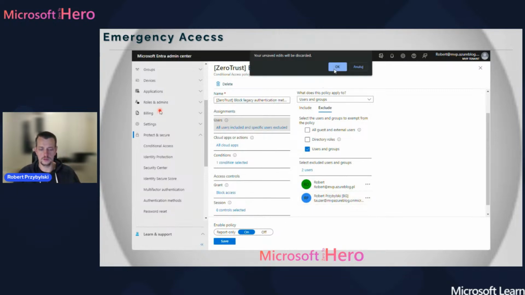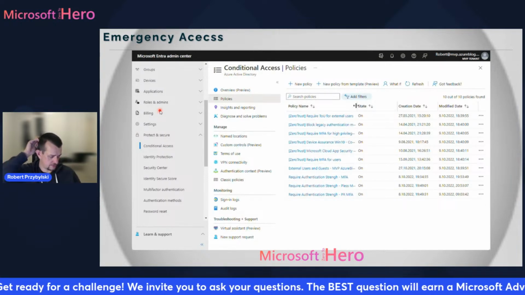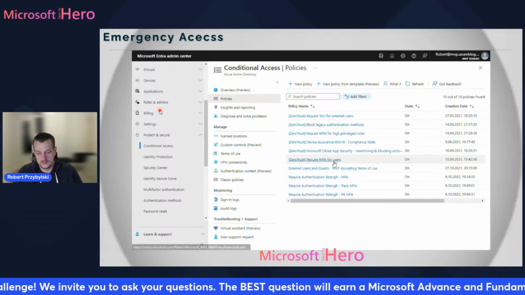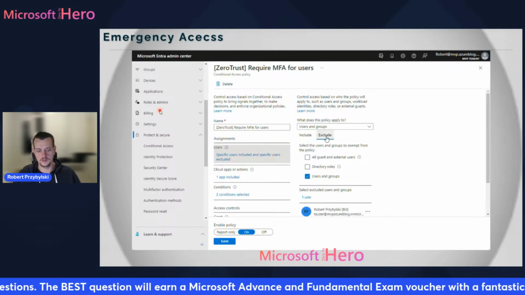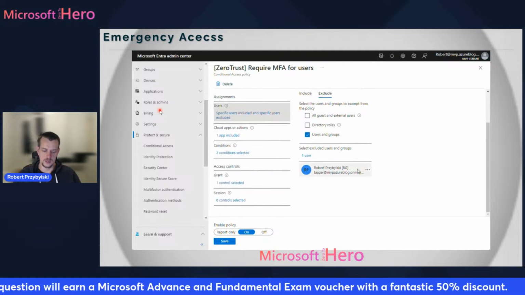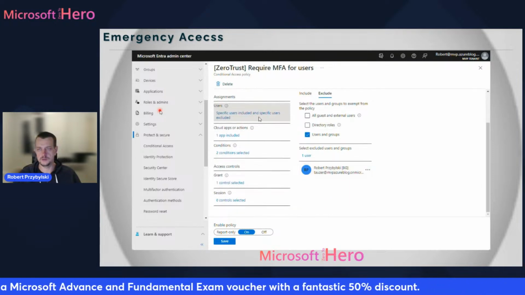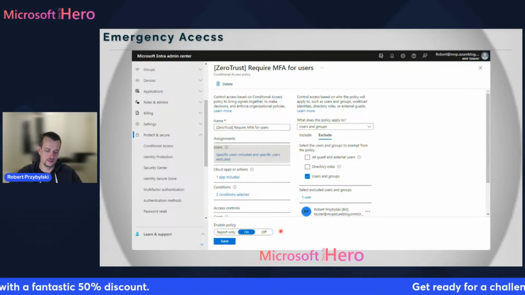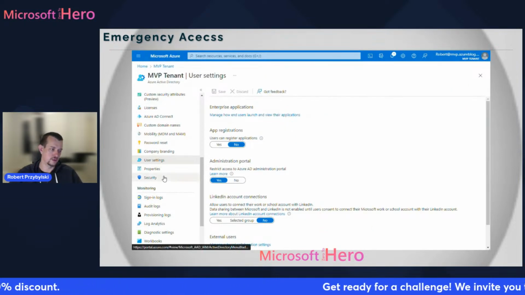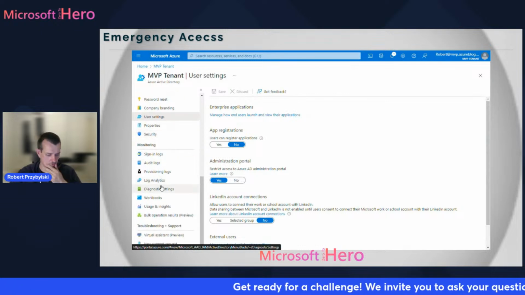Why? Because we don't want a situation where, in case of emergency, I will be blocked and nobody will help us. Of course, if we are using a CSP provider for our Azure environment, they can help us, but all in all, we need to know that something can go wrong as well. This is why we want to prevent that.